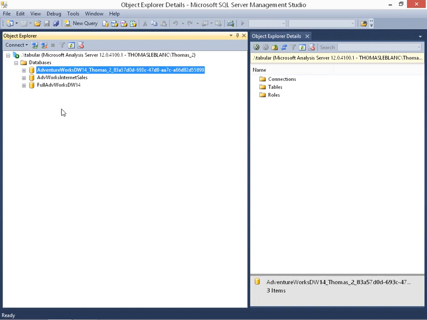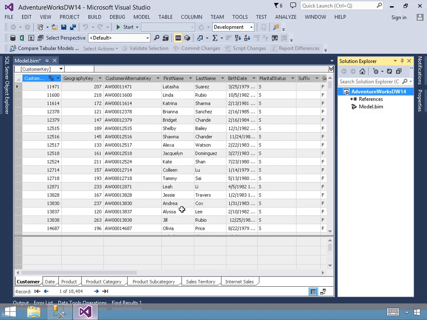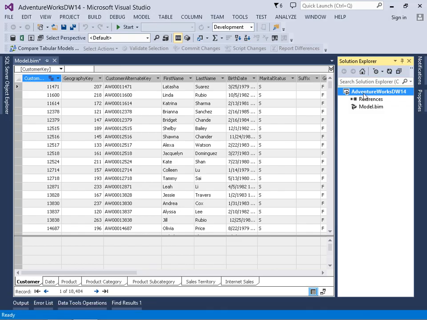This is the one that's AdventureWorks DW14 with a GUID number. This is the in-memory database, and in the first section, when we told it to keep this in memory, it's going to keep that to make the changes as we move along. Once we deploy it, which we'll do right now, I'm going to minimize Management Studio and bring back up Visual Studio, our SQL Server Data Tools.